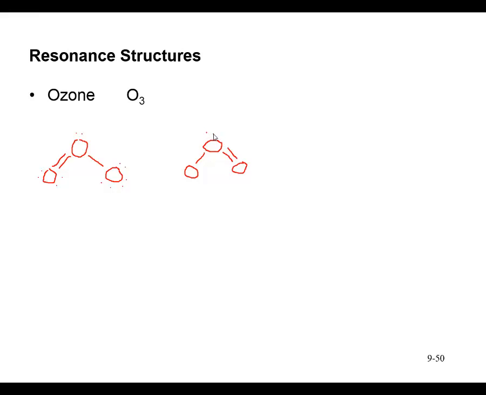So if I show this circumstance, I still have a lone pair on the central oxygen, but the oxygen on the left has 3 lone pairs. So I've moved a lone pair there. And then I have 2 lone pairs on the oxygen on the right. So I've also moved a lone pair there. So if I show a curved arrow to indicate where electrons have moved, I can indicate that a lone pair on one oxygen moved to form a double bond, and I can indicate that one of the double bonding electron pairs moved up onto an oxygen as a lone pair. Okay, so that's indicating what's happening with the electrons as I draw my resonance structures. Now I can show a double-headed arrow to indicate my 2 resonance forms. Now both of these resonance forms contribute to what we call an overall resonance hybrid.